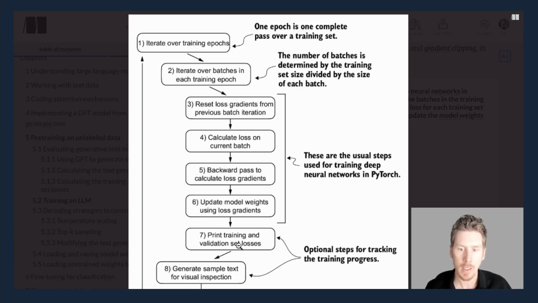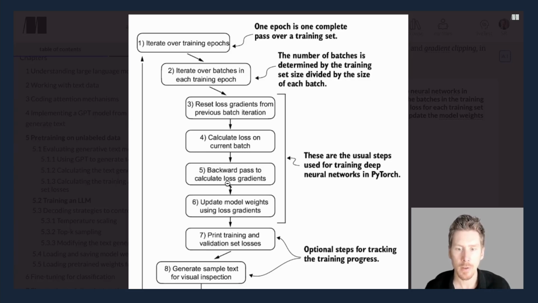And then optionally, we can track some statistics, for example, the training and validation set losses and some other things to make sure the model is making progress. And then we can also visually generate text, have the model write some output text so that we can read the text and see if this is actually making sense or not, if the model finally learns how to generate human readable text. So this is the brief outline.